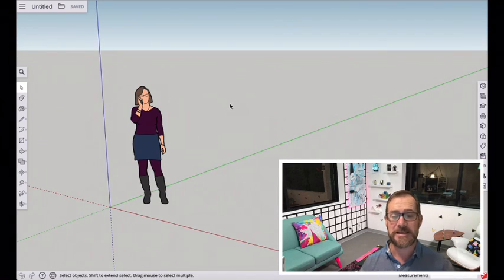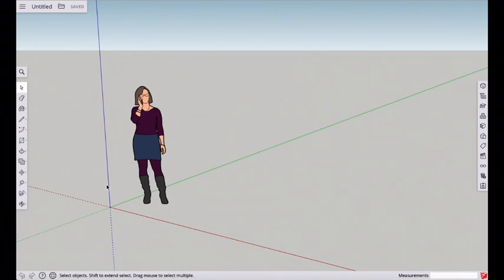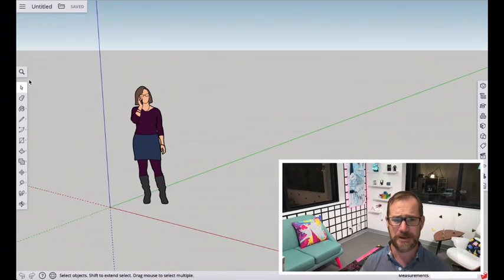So this is our desktop for SketchUp. Now SketchUp's browser-based, so it should just open in Chrome or Safari or whichever browser you use. You can download a version to your computer at home, but we're just going to use the browser-based version at the moment. So along this side of the screen are our tools. This is where we run and use a lot of what we need to do with SketchUp.